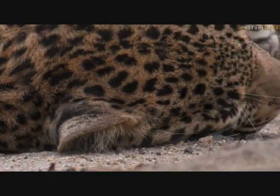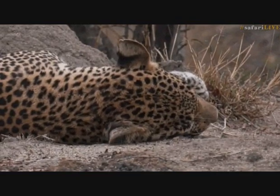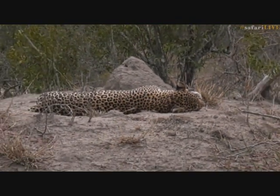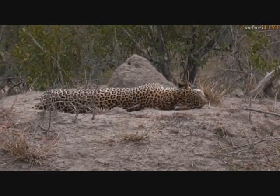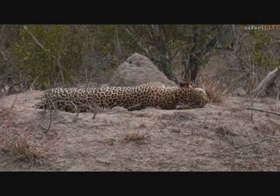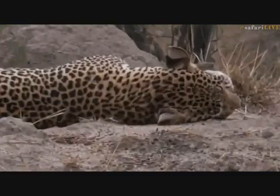You'll find that they get a lot of that kind of thing. It doesn't look like ticks or him scratching excessively from something like mange. It looks more like he's just caught a claw to the back of the ear, which I suppose is very possible. Remember, when leopards do fight, they strike out with those paws, and sometimes they nick each other around the ears, and it's nothing to worry about. It's not going to hurt him in any way.